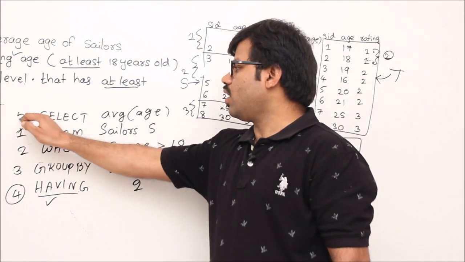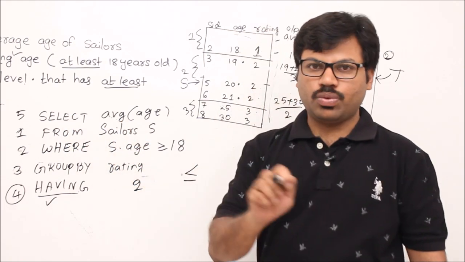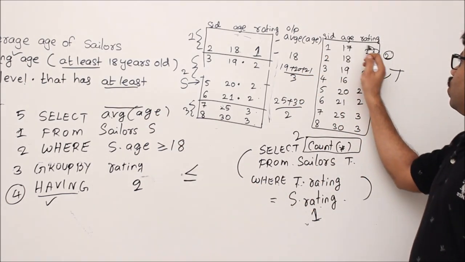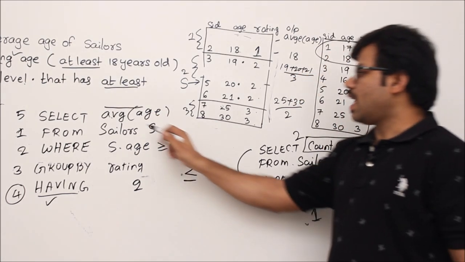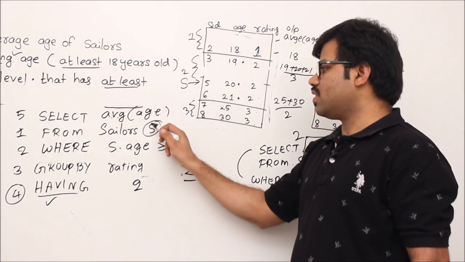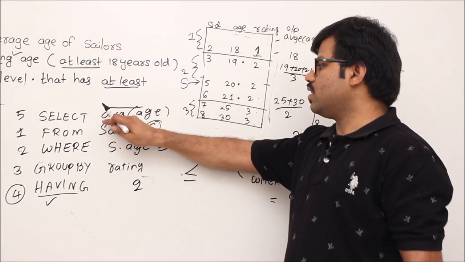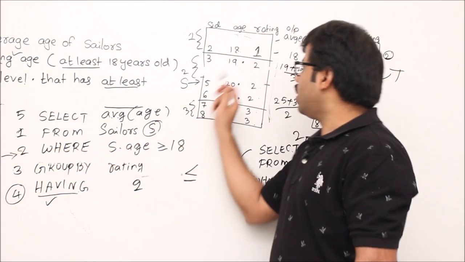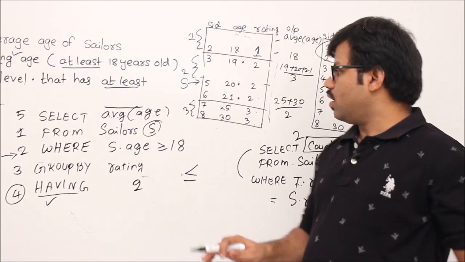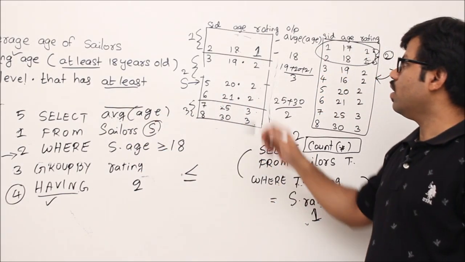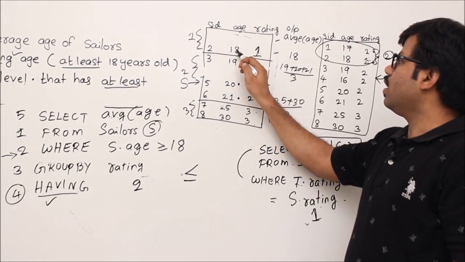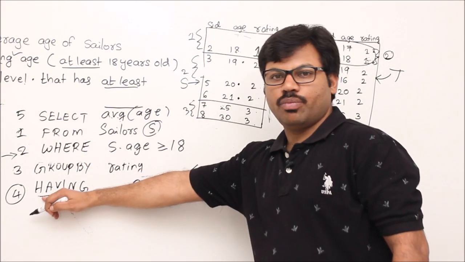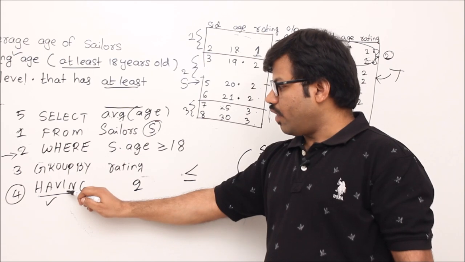Then step number 5 is what? Select average age for such group. Now some students argue: sir, if we compute average age, do we do average age here? No. This average age is referred from sailors S, because we are in this query, sailors means this one, and the where condition is already evaluated, because of that people with age less than 18 are gone. Then in the result we have to compute the average age. What is the average age for this group now? 18. Perfect. Then we come to line number 4 again, because we have to evaluate this query for every group.